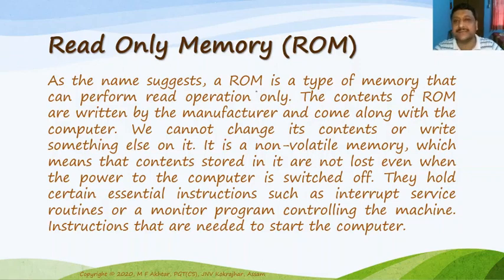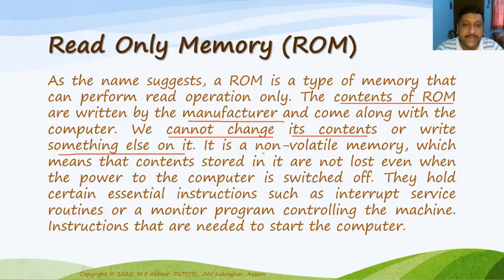Data, once written on this ROM, can be read only. We cannot modify the data available on the ROM memory. The contents of the ROM are written by the manufacturer only, along with the computer. We cannot change its contents or write something else on it. It is not possible.